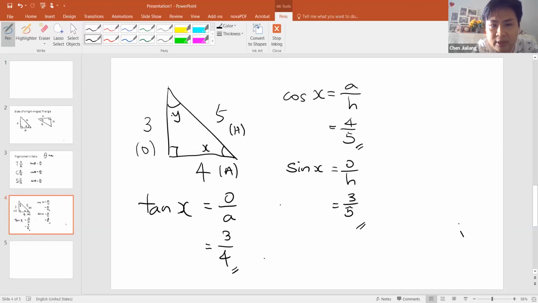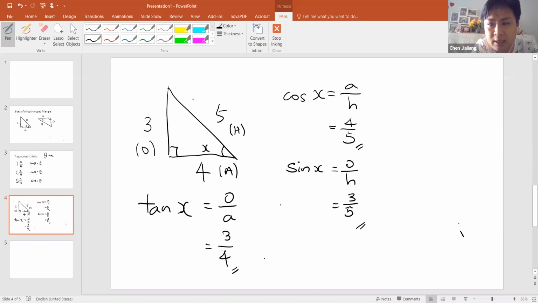Do you think the label for the sides of the triangle will change if I use y now? Oh, yes. So be very careful. When your mark angle has changed, because sometimes within the same question they can have a mark angle here, they can also have a mark angle here, do not label your triangle on the same diagram. I will advise you to draw a new diagram.